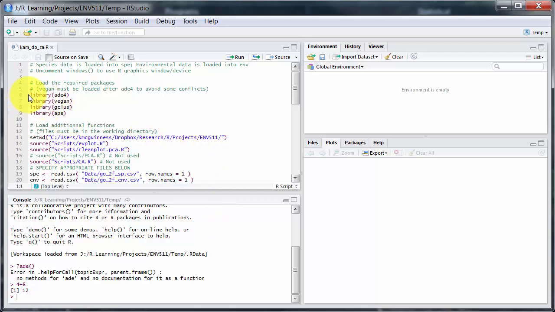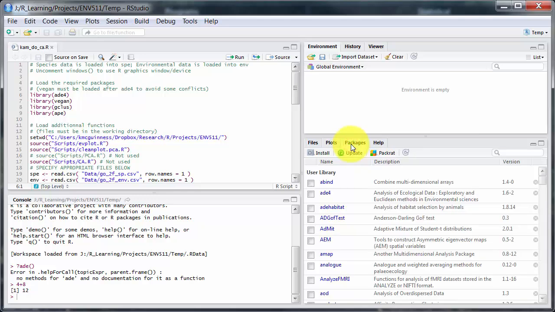Now, one of the reasons R is popular and powerful is because people write packages. And a package, let's go over here. A package is a group of functions and procedures for doing particular kinds of analyses.